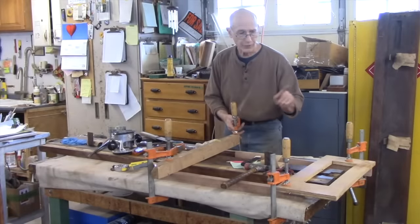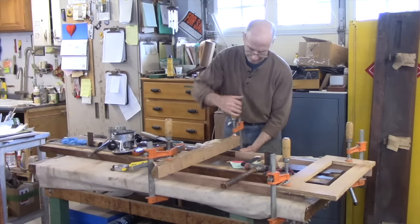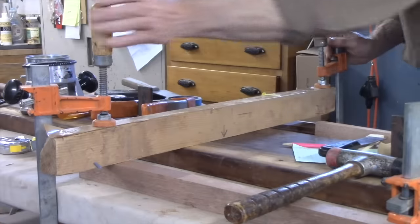I realized as I was adjusting my template that I needed to secure the rail to my bench here.